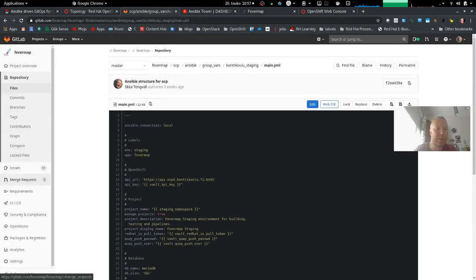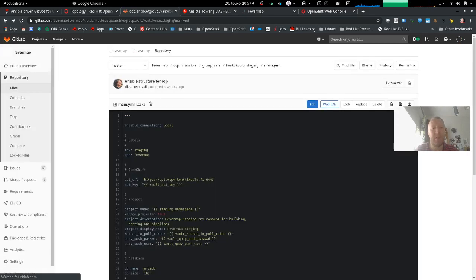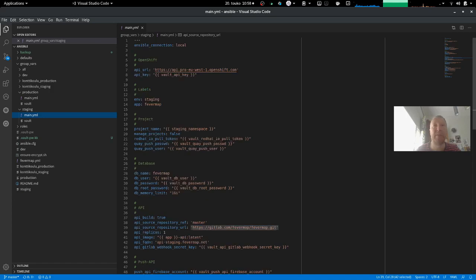If I look at our pull requests, they are called merge requests here in GitLab. So if you look at the merge request, somebody would review it and then accept it, and then it would go to master. And once it's in the master branch, then I would run the same stuff against the production environment, and it would just push the code as such. I do not go into OpenShift and tweak those settings manually. I give them to Ansible, so Ansible both sets them, and also makes sure that all the previous settings are in place. If someone else went directly to OpenShift to change them, Ansible would force them back to the version that's in Git. Okay, so this is a little bit about GitOps and the behaviors in there.